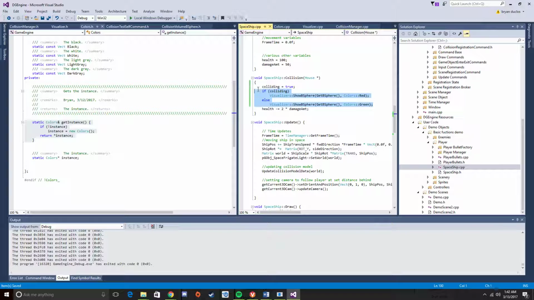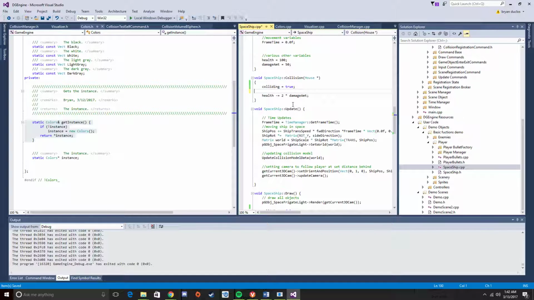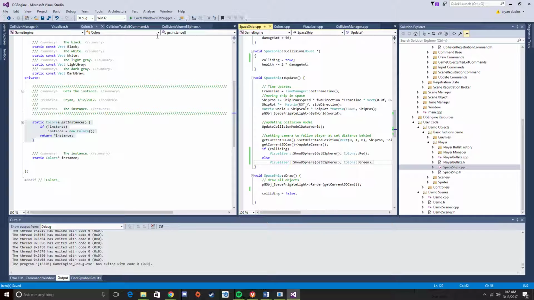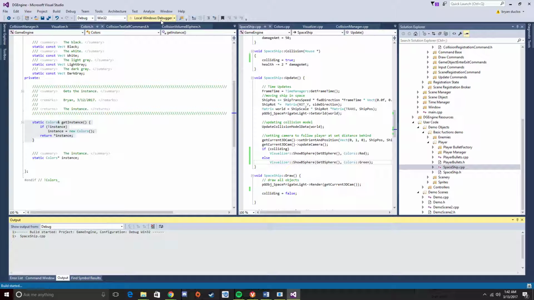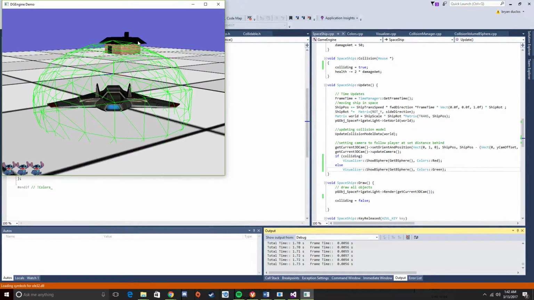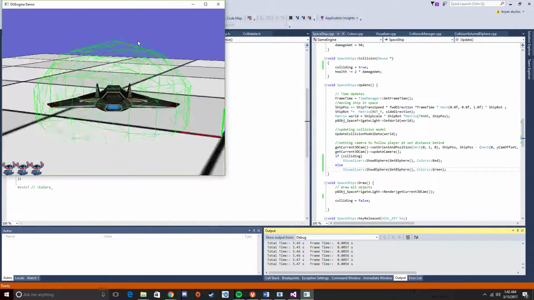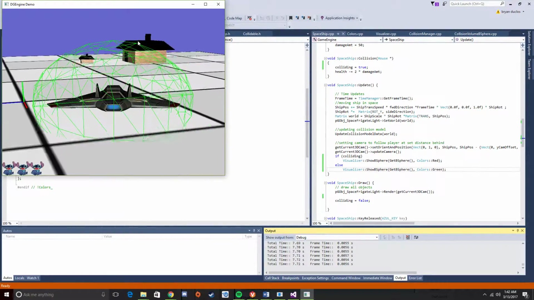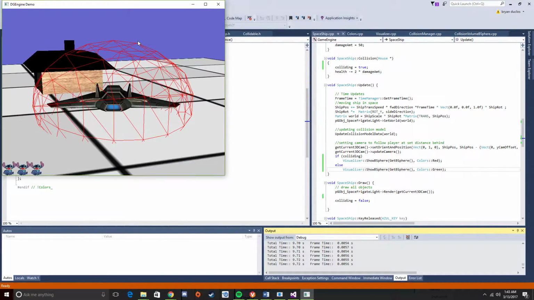I can call it in the update actually. That's a better place for it because then I can have the collision test and show you that it's green and then it's red. But the update, obviously not part of the draw cycle, is still drawing it. That showcases the render all function of the visualizer and that it's actually working.